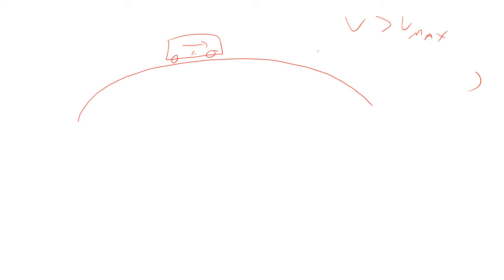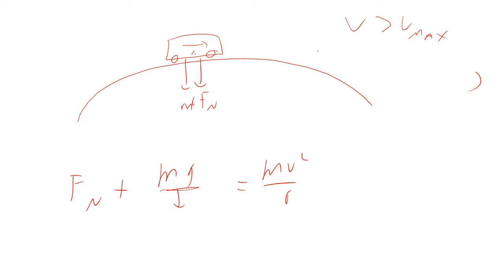So what keeps them from going off? Well, we know that mg is pulling down, okay? We know that mv squared over r is supposed to be down, but if mg is not big enough to be equal to mv squared over r, there has to be something else. There has to be another normal. So in other words, there has to be a normal pulling down in addition to the mg. Well, how do you get a normal down? Doesn't the normal go in the opposite direction of the surface?